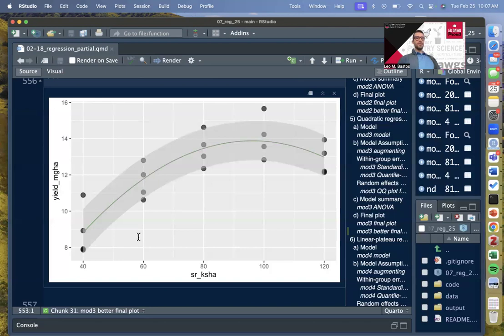So if you give a seeding rate of 60 to the model, it will always predict a yield which is where it intercepts with this green line. That's always the prediction it's going to give you based on this model, even though in our data we see that there's variability around that. That's why the model is the mean response. As you can see, the model is trying to pass through the mean response across all points.